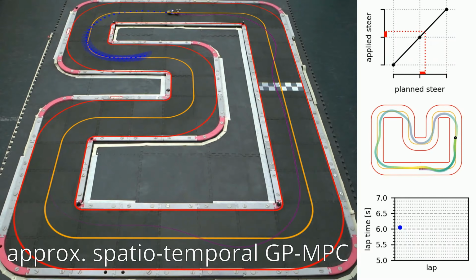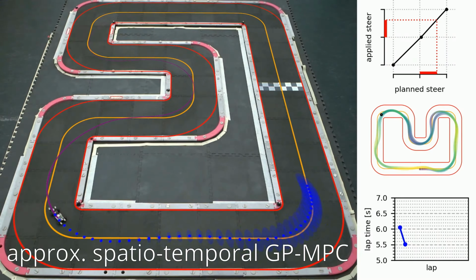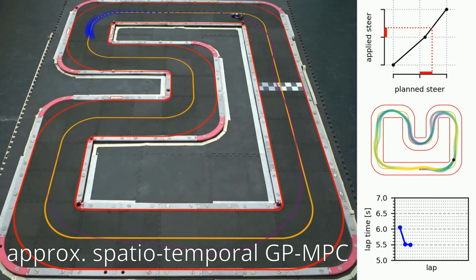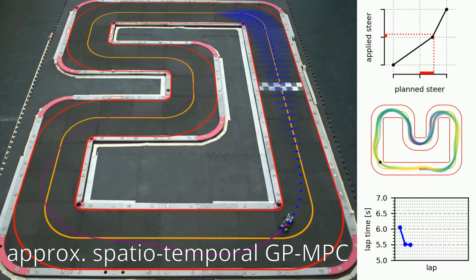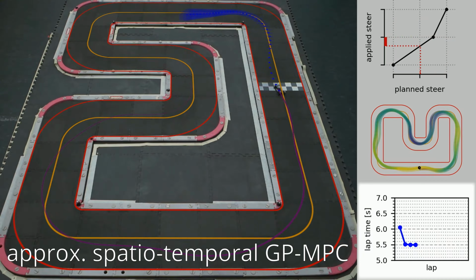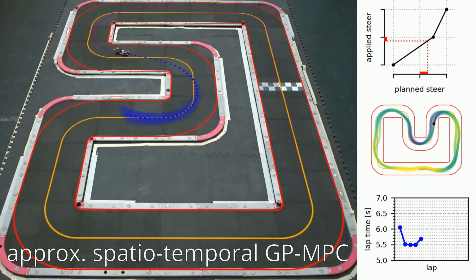Now let the controller employ an approximate spatio-temporal model of the residual dynamics. This provides uncertainty estimates of the car's predicted state trajectory. Again, we induce the same time-varying perturbation on the car steering. The GP model is able to learn from streaming data, which allows the controller to adapt its behavior to the disturbance. As a result, control performance remains largely unaffected by the perturbation.